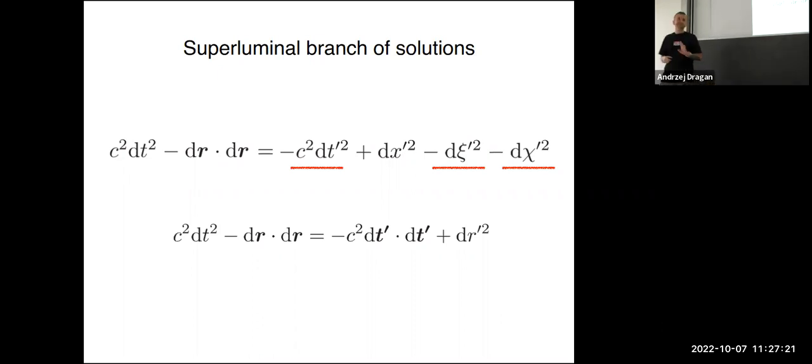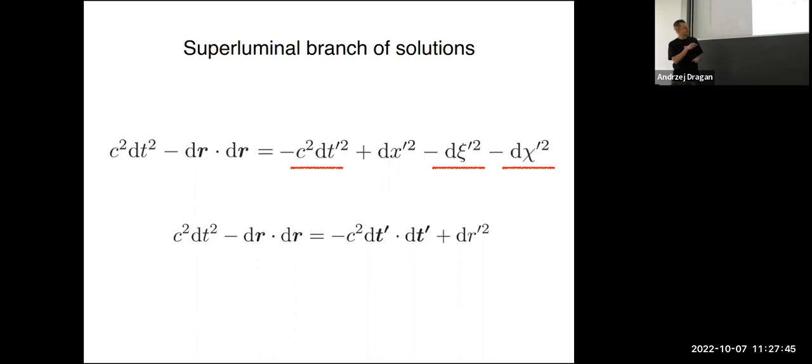One thing to notice right away, there are two interesting observations one can make here. First of all, the metric is different in the superluminal frame of reference. That's why these observers will be distinguishable from the subluminal observers. So the principle of relativity does not apply anymore. It is possible to discriminate physically superluminal and subluminal observers.